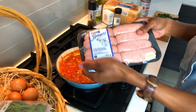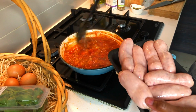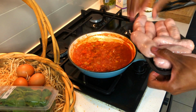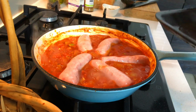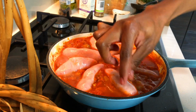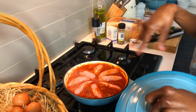Gonna grab my bangers, gonna go rinse them up, and then add them into the pot. My gravy is coming up well. Gonna add my bangers now. Let them cook for about 5 to 7 minutes. Place them up in there. Nice and cute. Let's try and make it cute. Needed a bigger pot for this, but let's do this, guys. So I'm gonna cover this up just to speed up the cooking process.